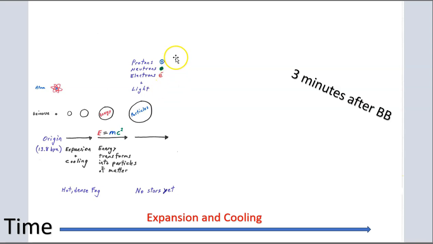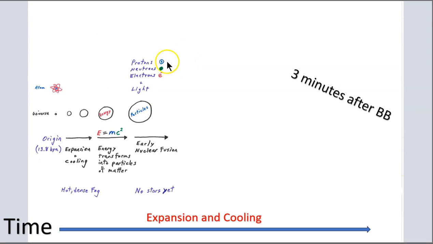Now, these particles would have been smashing around with such intensity, such energy, that atoms could not yet form at this early stage. Rather, at this early stage, another process was occurring called nuclear fusion. And this is the kind of process that happens in stars today. But at this early stage of the universe, protons, which are just the nuclei of hydrogen atoms, were smashing into other protons and neutrons, and new combinations of particles formed.